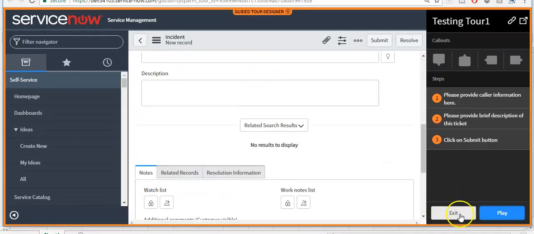Now there are 2 buttons. If you exit this, then it will get saved. And if you click on the play button, then it will play in a new window.